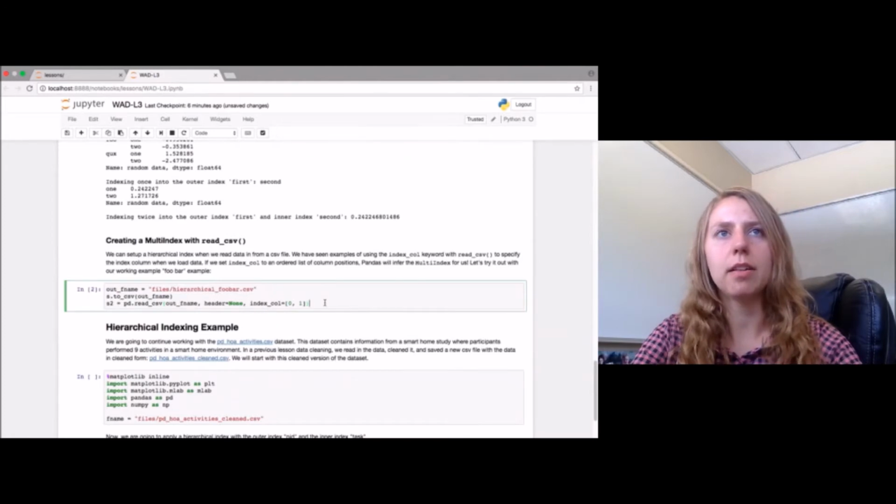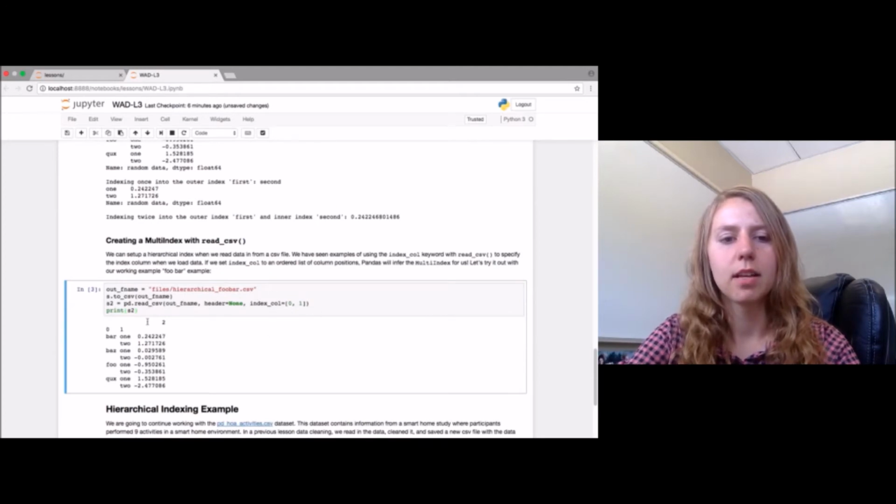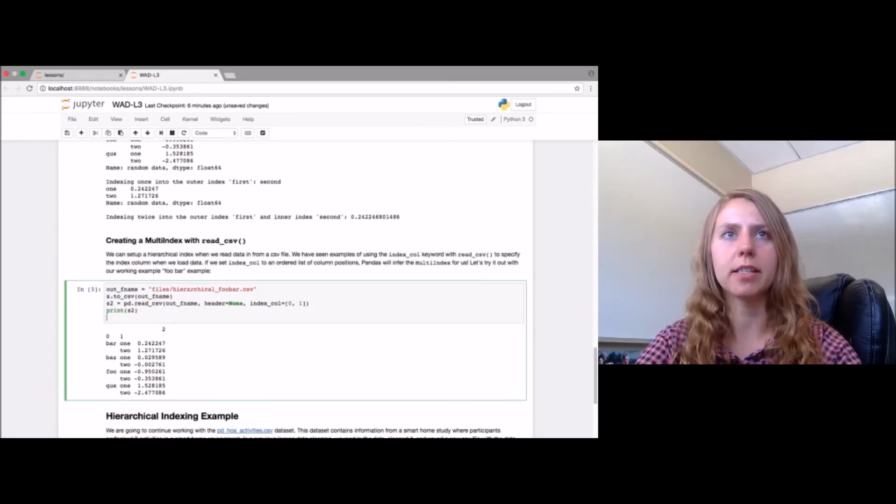Okay, so now let's go ahead and print out S2, see what it looks like. Okay, so here we have these default labels assigned to each one of our outer and inner indices, and also for this column. And note, this is a data frame at this point. So let's do a little bit of work to rename these indices and also to convert this into a series.